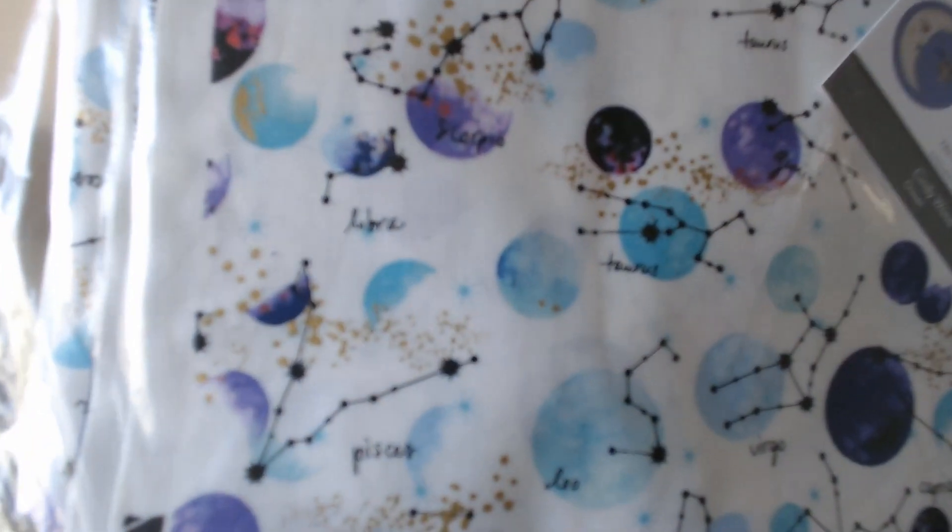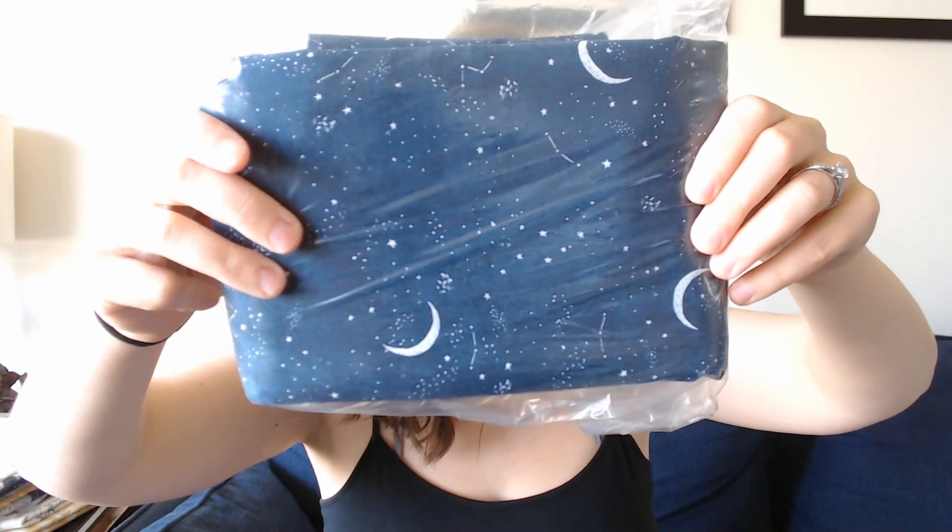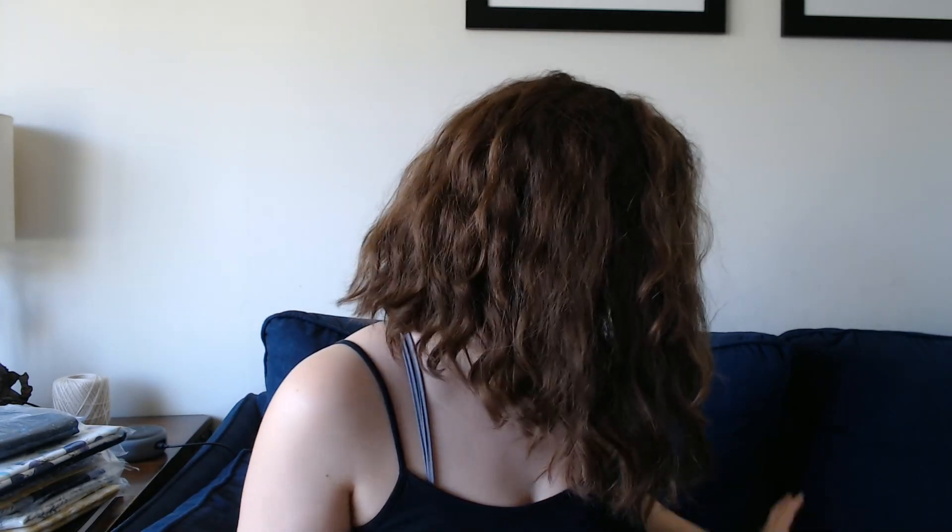And then I have more fabric — more horoscopes and constellations, very pretty, like watercolor, with suns and moons. The color's not really showing up well especially with the plastic on it, but I just didn't feel like taking everything out. I thought this would have been a nice complementary fabric to the moths, but I don't know, the color just isn't right. So some moons and some stars — very simple. I thought I was going to use a lot of fabric, so I got a lot of it, but I don't know if I'm going to use it anymore. Very sad, but I'll use it for something, I'm sure.